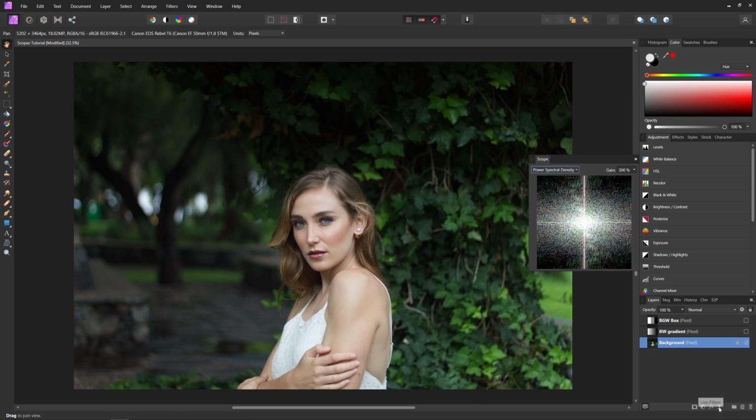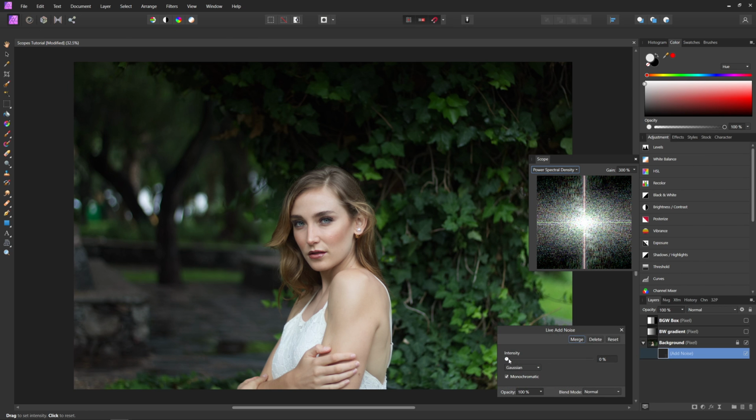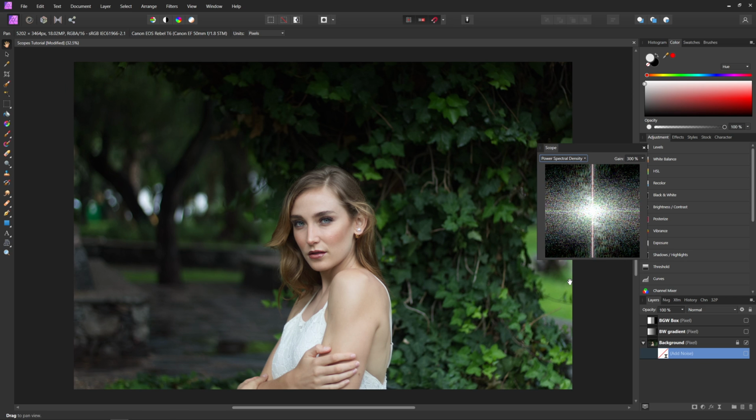And like I said before, you could also see something like noise in your image that you haven't seen previously, maybe some noise that you didn't notice before, and you can see that displayed as noise in the scope. One more thing I forgot to mention with this, you'll notice that these lines actually have a color to them, and that is related to the color that is most prominent in that frequency. So for example, we have a lot of low frequency green in here, especially going from left to right, which is displayed here. I hope that mostly makes sense.